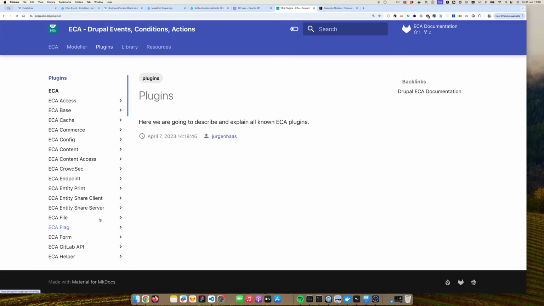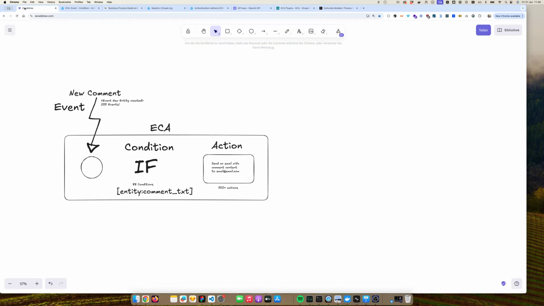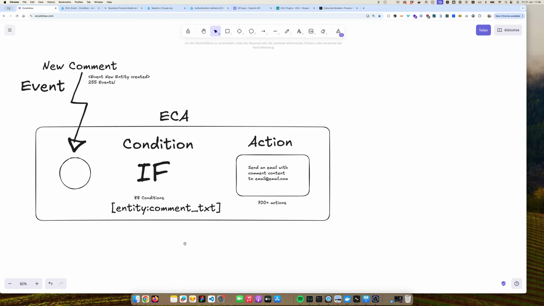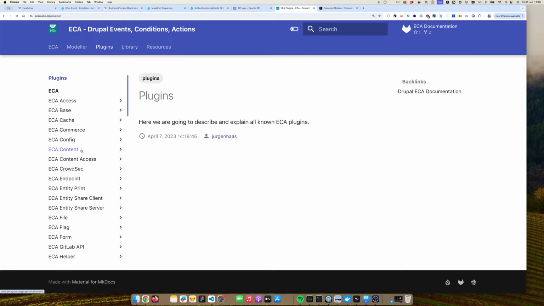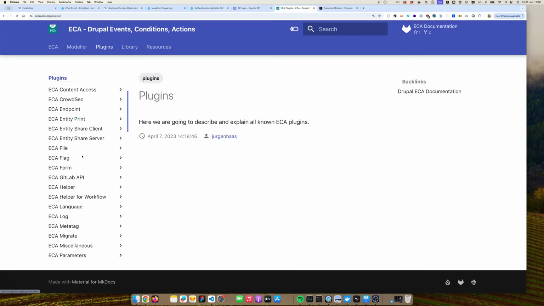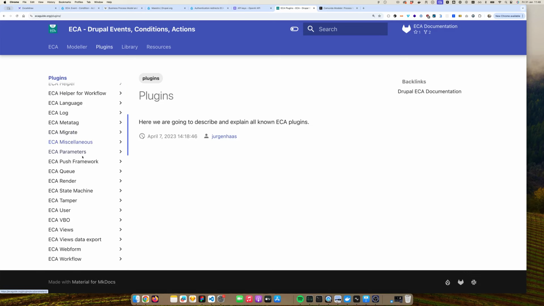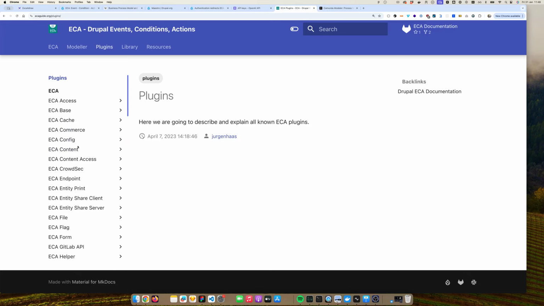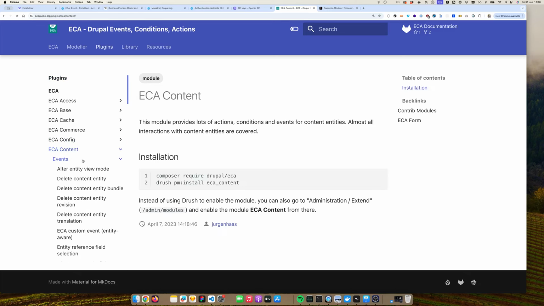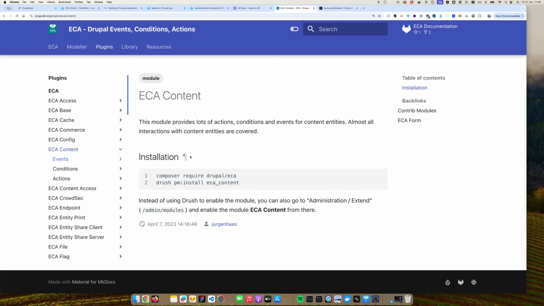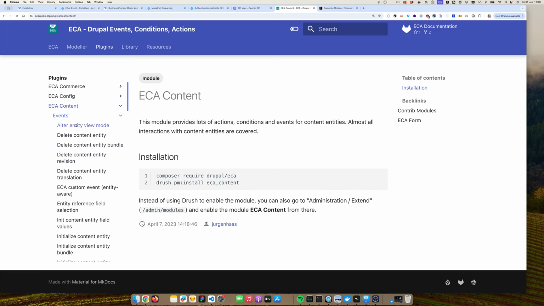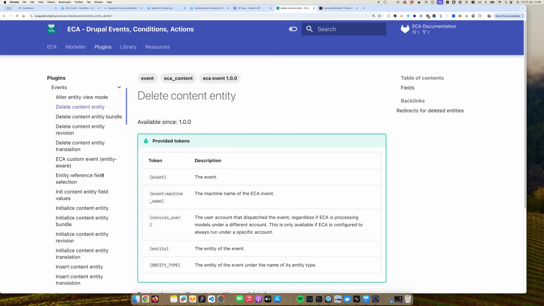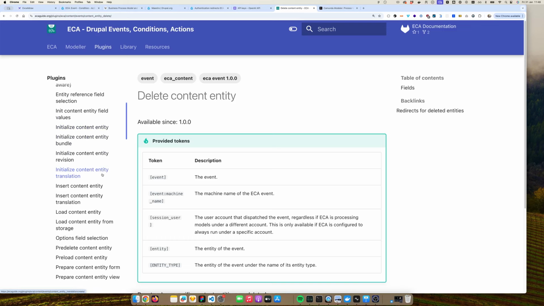Let's go on here. So there are the plugins also. And I think these are the plugins you were mentioning before, right? So are all these events and conditions and actions? Is that right? Correct. Absolutely. That section in the guide actually contains those 1123 plugins. They are organized in modules that provide those plugins. So ECA content is a fantastic example. You can enable just those modules that you need, so you don't have all the plugins on every Drupal site, just those that you really need.